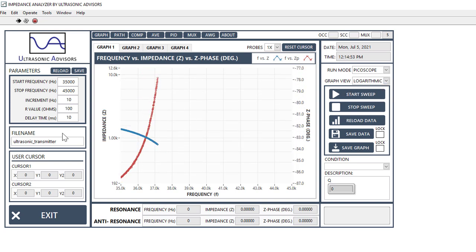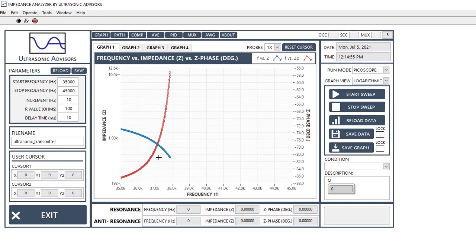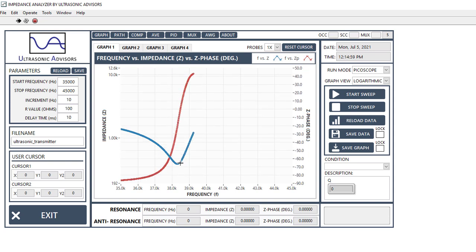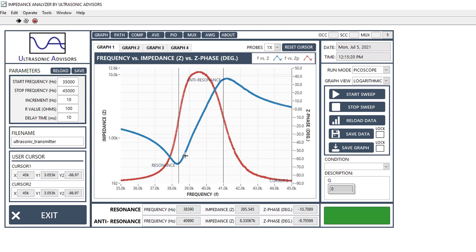As we see in blue, the impedance reaching the resonant frequency at the minimum impedance, but as I mentioned, that minimum point here is not precisely the resonant frequency. The resonant frequency is actually going to be slightly higher, which is determined by the maximum real admittance or the maximum power dissipation.